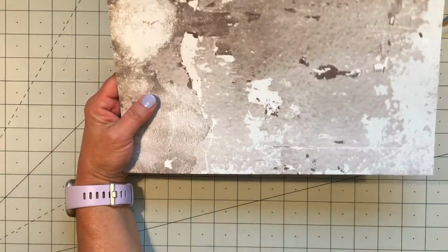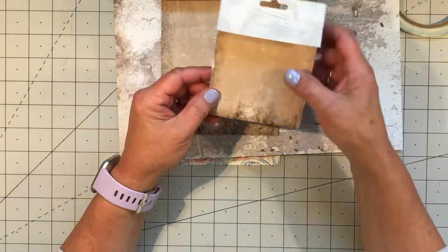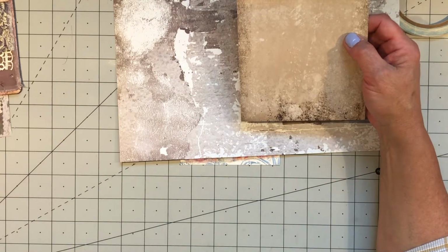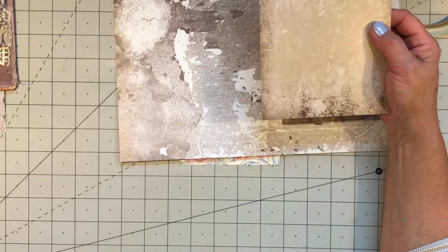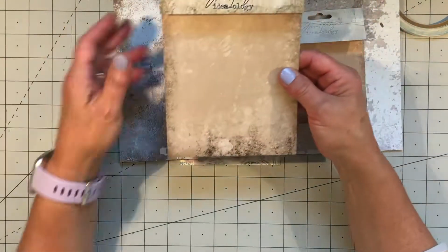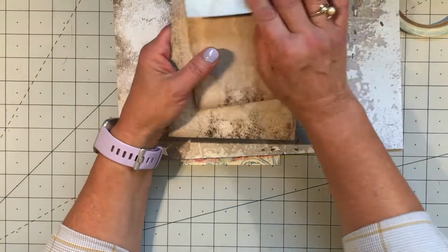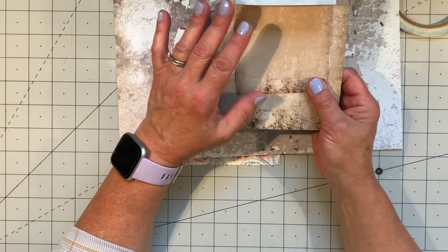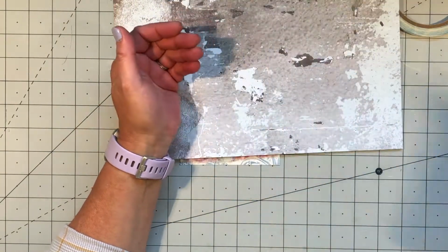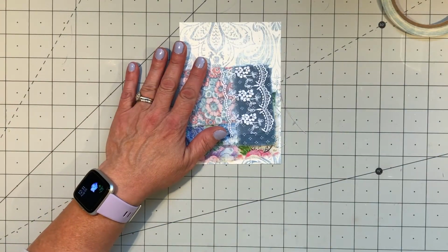And if you want to use packaging, you can use these with the flip overs. Those are the ones I used to make this one and this one. This one I would probably cut down because I wouldn't want it to be that big. So those are those, and you can cover them with paper and decorate them however you want. So let's set this piece of paper aside.